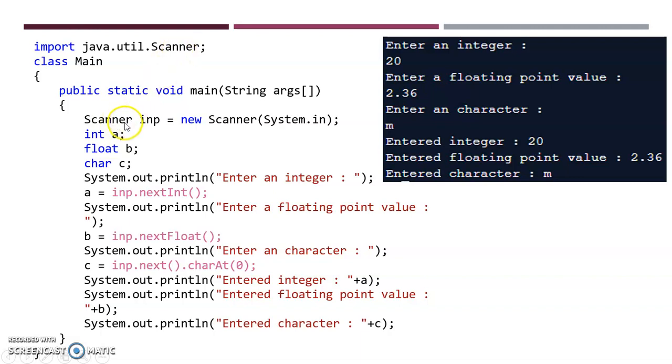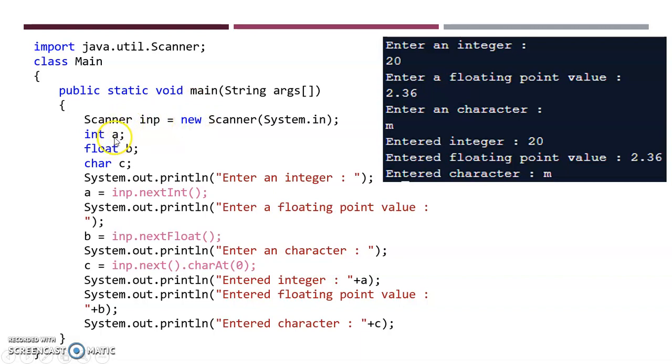Scanner is the class name, then inp is the object name. You can give any name here. The meaning of new Scanner(System.in) is that I am defining a new object inp of type Scanner, which is going to access the input functions inside the Scanner class. So after the execution of this line, the program will generate an object inp of type Scanner.